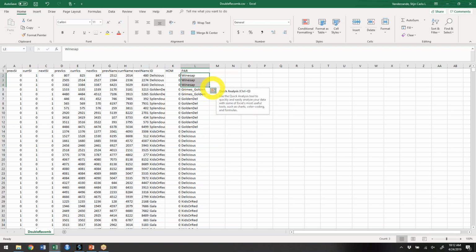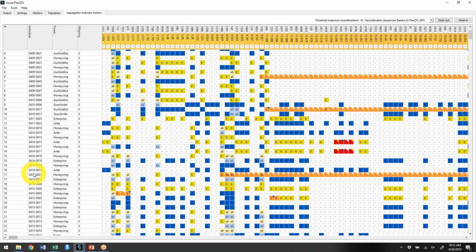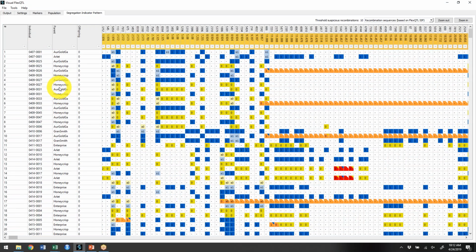So you would scroll in this file till you find delicious and the line that says WINSEP, and then you would know you're on the right line to look for the double recombinations.